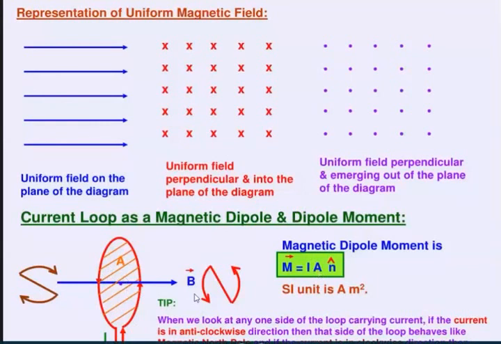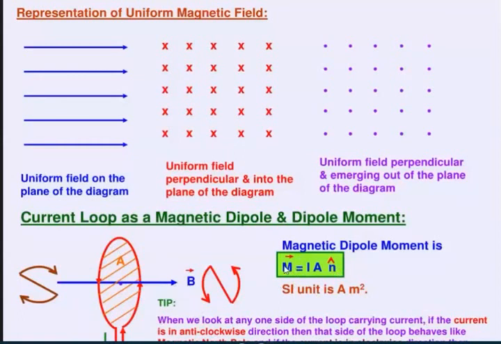In the previous class, electric dipole moment was a vector quantity. Similarly, magnetic dipole moment is a vector quantity. So here, in order to indicate the direction, n cap, the normal vector, is given. This normal vector is perpendicular to the plane of the loop. This normal will be in the direction of the magnetic field. Magnetic field is directed in this direction, so this normal will be there. The dipole moment is denoted by m, and it is a vector quantity.